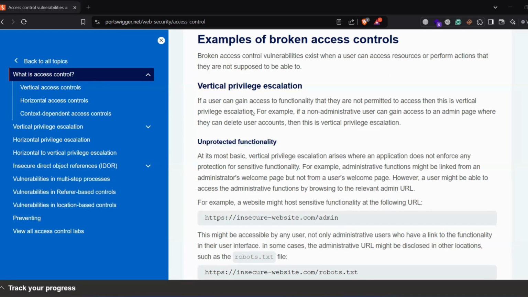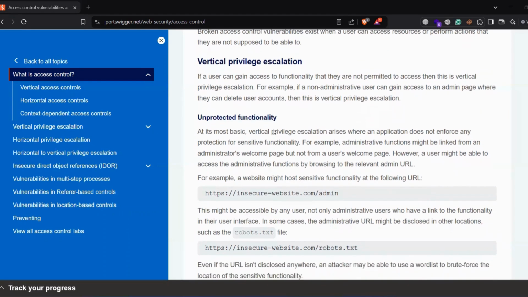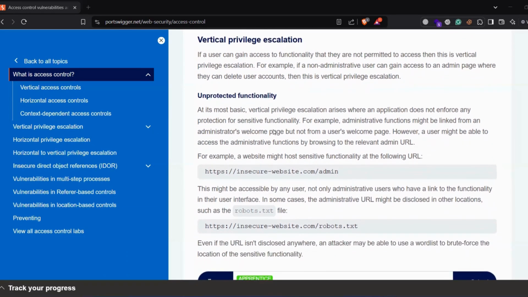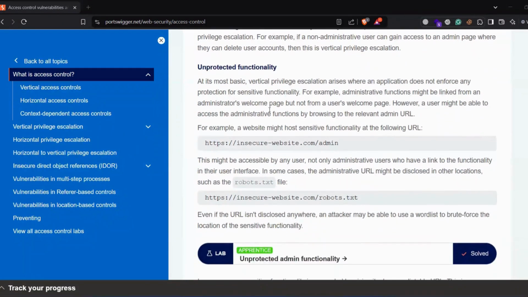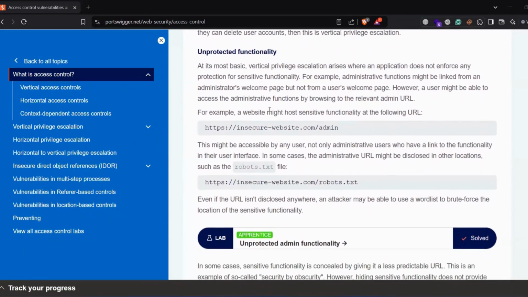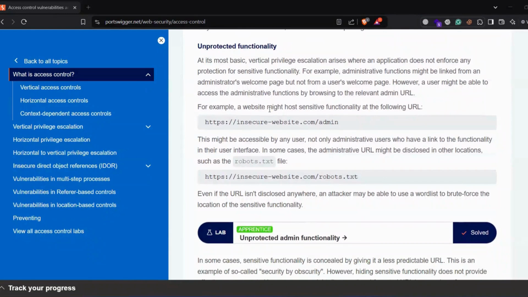Now let's talk about some scenarios under vertical privilege escalation only. The first scenario that we have here is unprotected functionality.